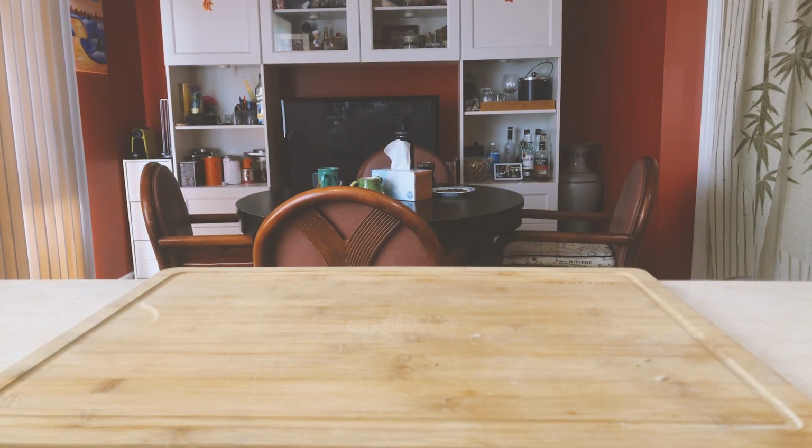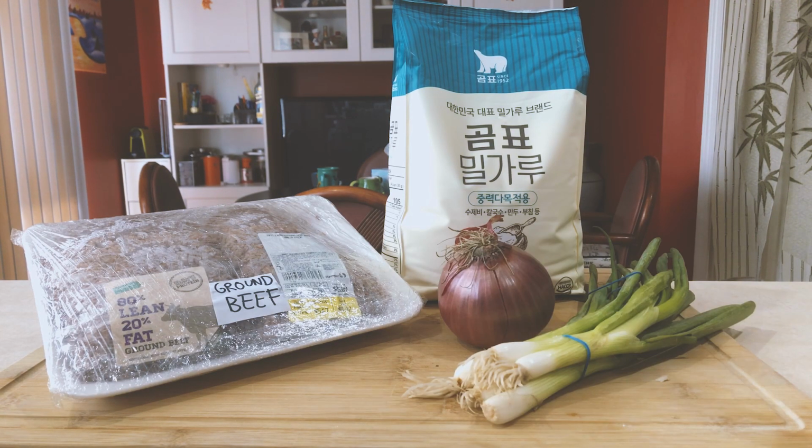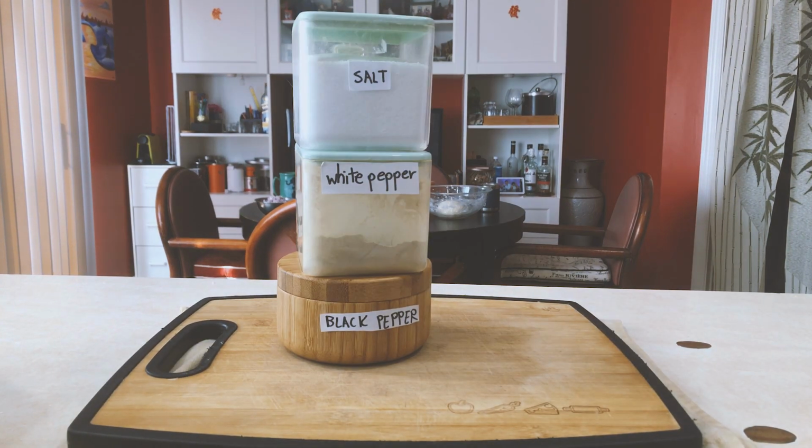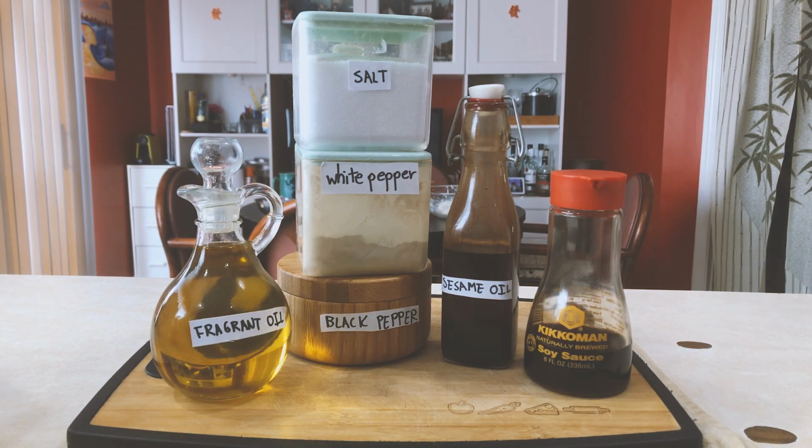Main ingredients are ground beef, all-purpose flour, onion, scallions, and some ginger. For the spices, we'll use black pepper, white pepper, salt, sesame oil, fragrant oil, and some soy sauce.